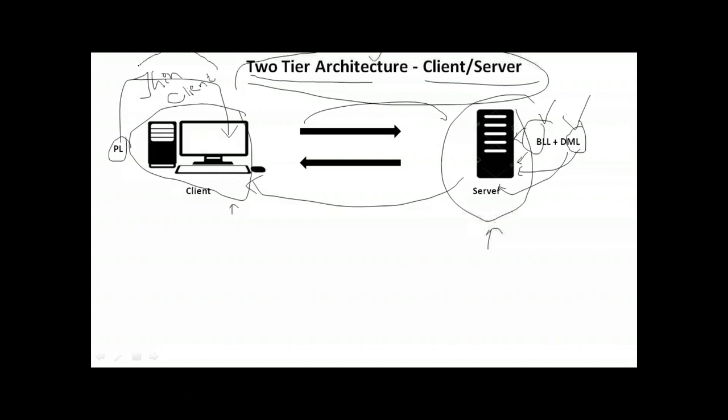Why are we calling this a thin client? Not because the desktop or the screen from where you are accessing this is thin. No, because it is doing only one job, which is the presentation layer. It is doing a very small job compared to the server. The server is doing two jobs. It is doing the job of the business logic, and it is also doing the job of the database, storing the data, retrieving the data and all that. It is doing two jobs, okay? And the client is doing only one job. So that's the reason why we are calling this a thin client.